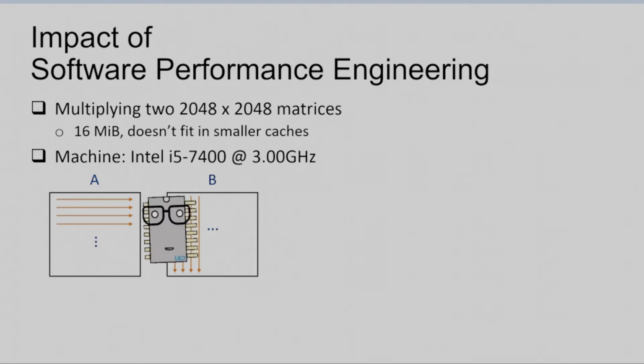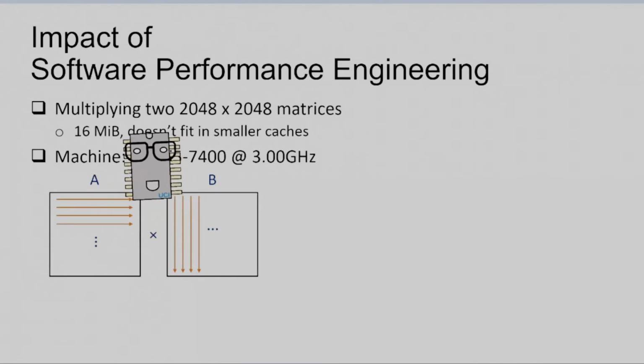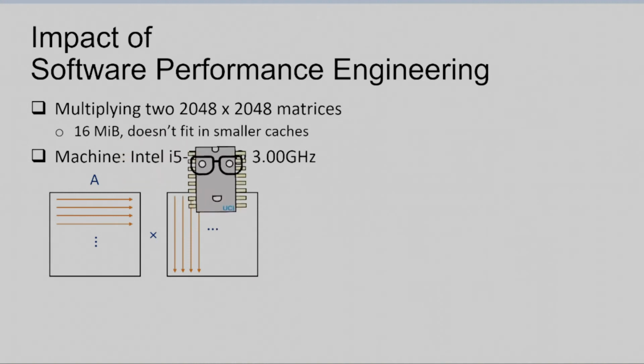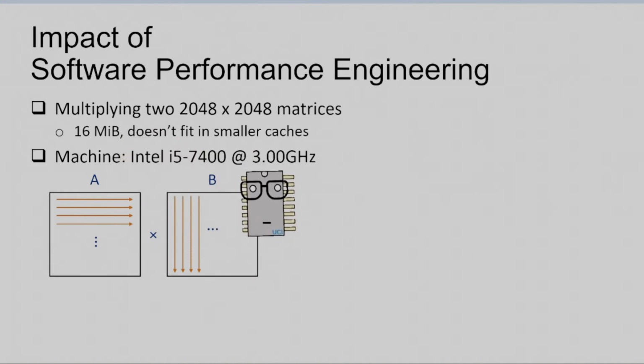So I tried writing the simplest matrix-matrix multiplication algorithm, the normal triple for loop, where we traverse matrix A in row major, and traverse matrix B in column major. Triple for loop, for I, for J, for K, does the calculation and stores it in C. So in your mind, try to have a guesstimate of how fast this will finish. Do you think it'll be less than 10 seconds? Do you think it'll be more than 10 minutes? Less than 1 second? Because 16 megabytes isn't that large. I mean, it could fit in a bunch of floppy disks.